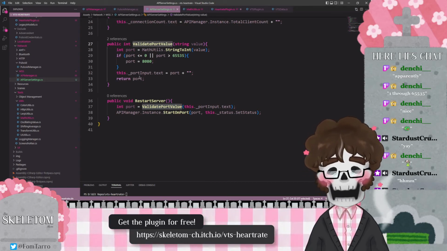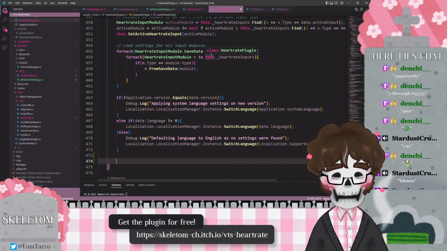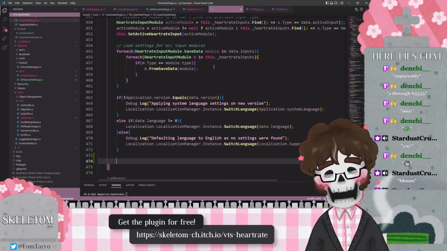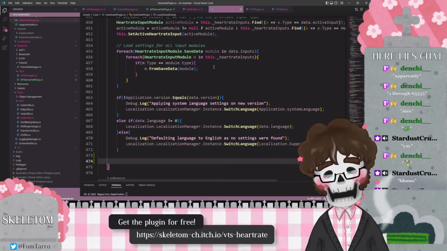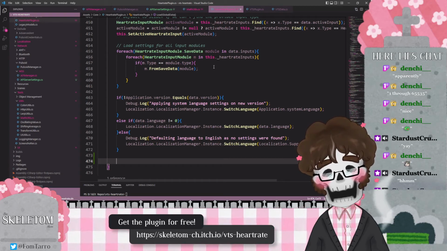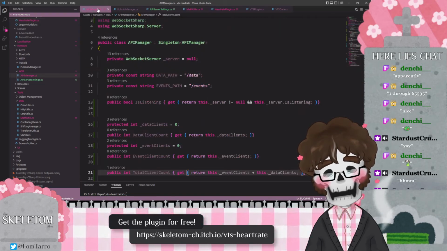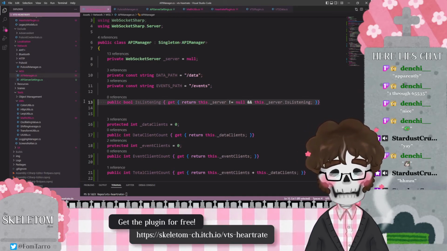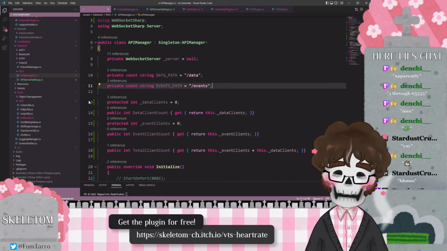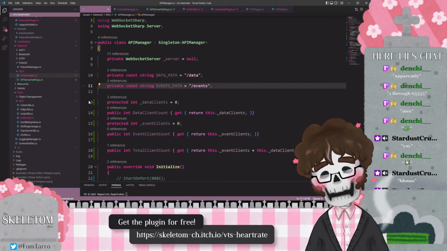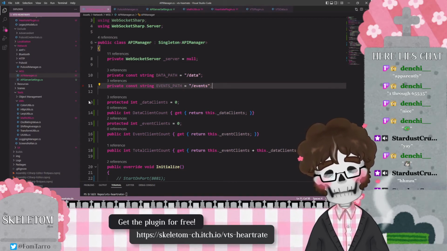I forget how I do this elsewhere, because there are other places where I need to connect or fill in text data. How do I normally do that? I guess I'd need to add a load method to the API manager here, or what do I want to do? I need some way. So the only thing I have a reference to is the manager. I don't have a reference to the UI. The UI should read from the manager.